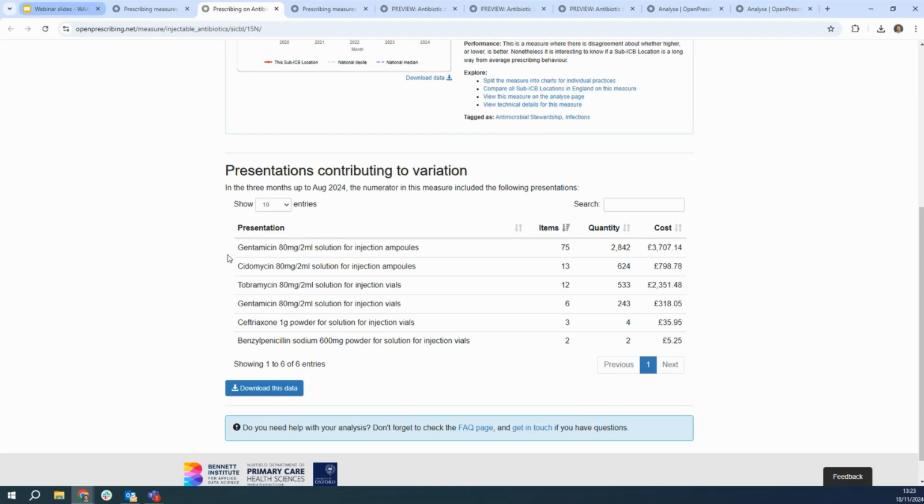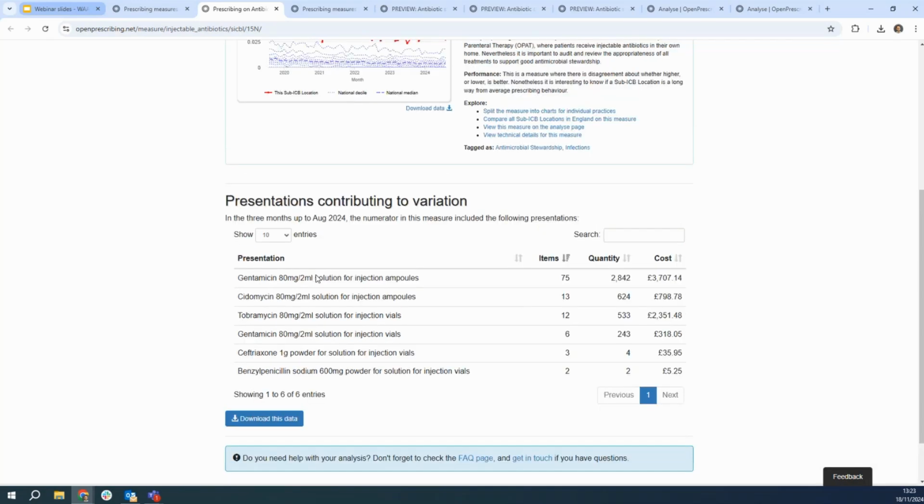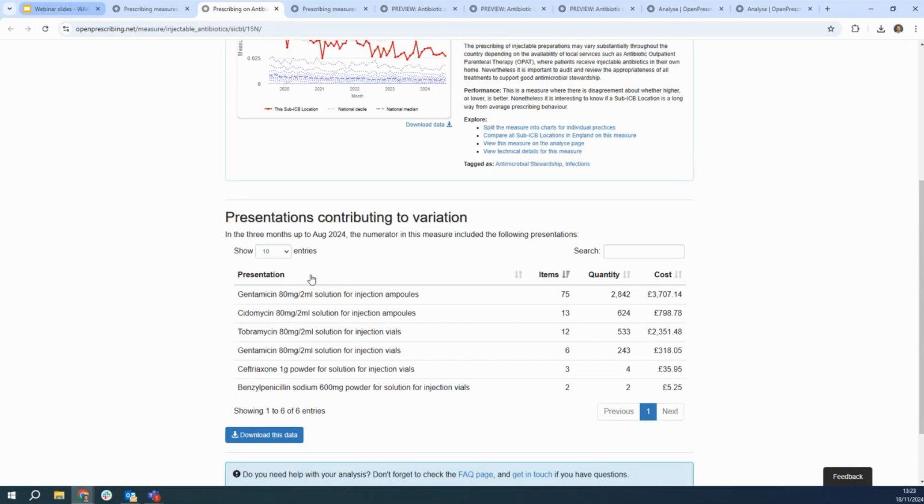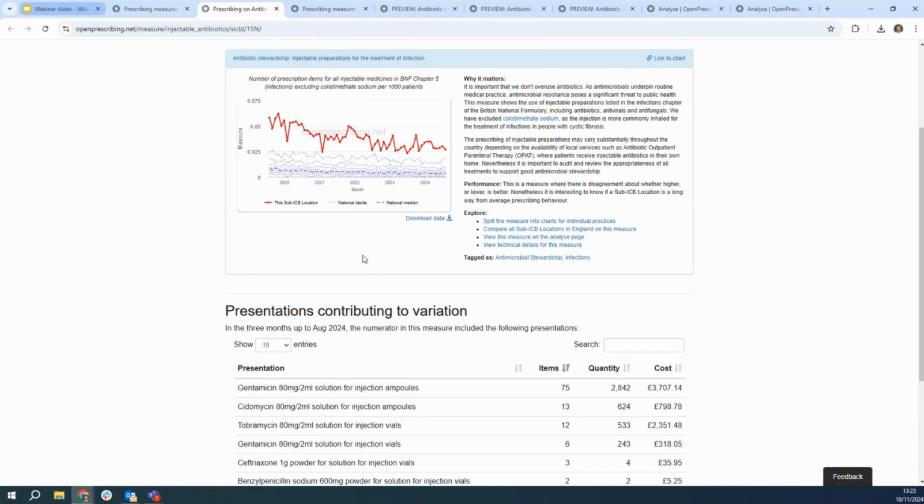So speaking to Rich beforehand, we think probably a lot of this is being used nebulized, so nebulized antibiotics, and they're using the IV products for nebulization. So might be a little bit more about kind of local pathways and secondary care and primary care prescribing rather than anything particularly wrong that's happening. But that's something that the region would be interested in, or at least interested in understanding why that differs from everywhere else.